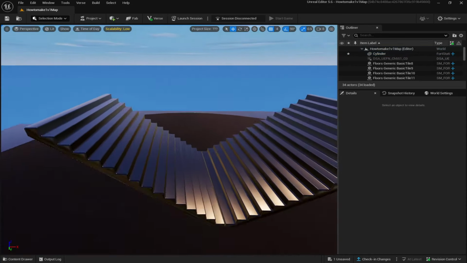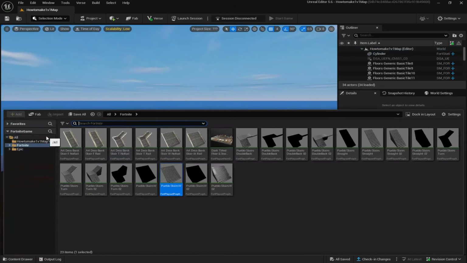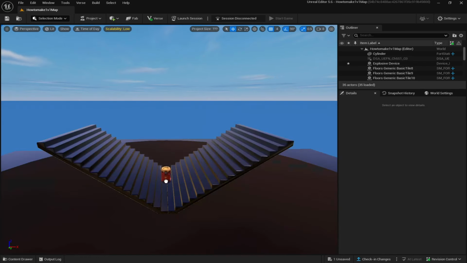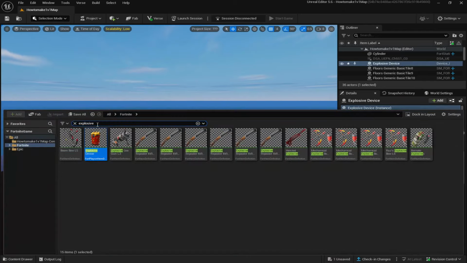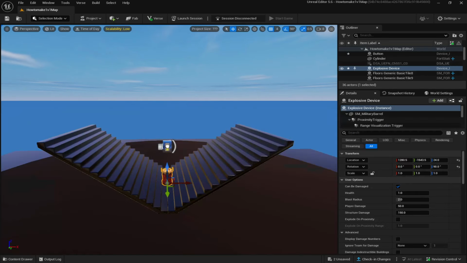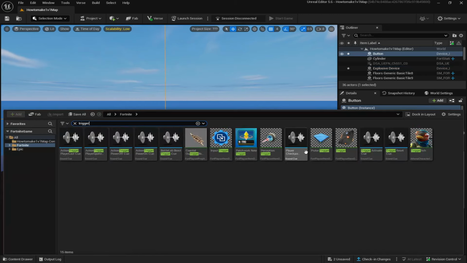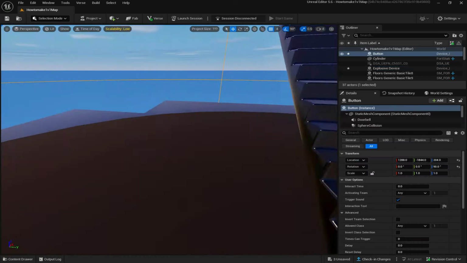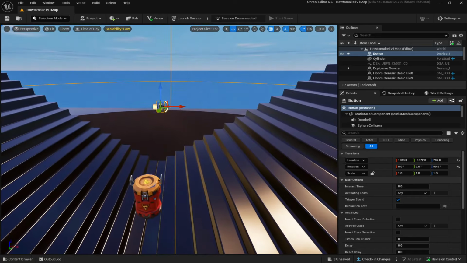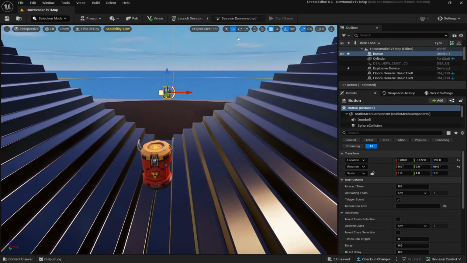Now we're going to do the reset builds. To create the reset builds button, what you're going to need is the explosive device. Drag that out onto the map in between the ramps. Go into your content drawer, look up button, drag that out, and then also look up trigger and drag that out into your island. First, we're going to put the button in a spot where both players on each side can interact with the button to reset the builds. I think about here in between the ramps is good.